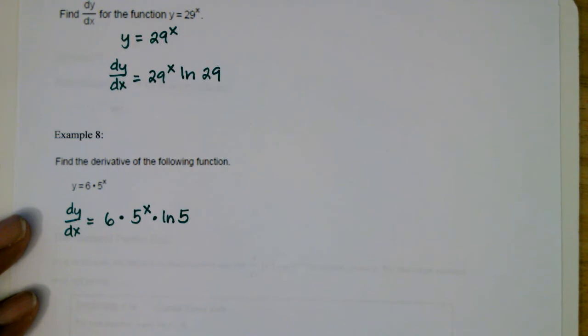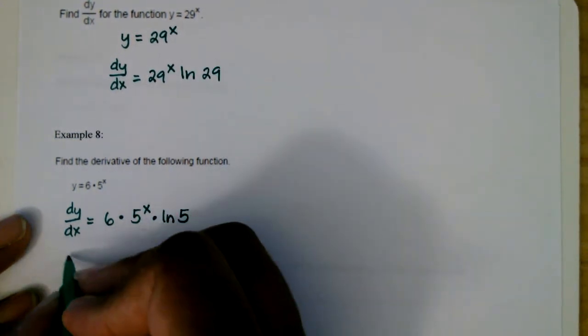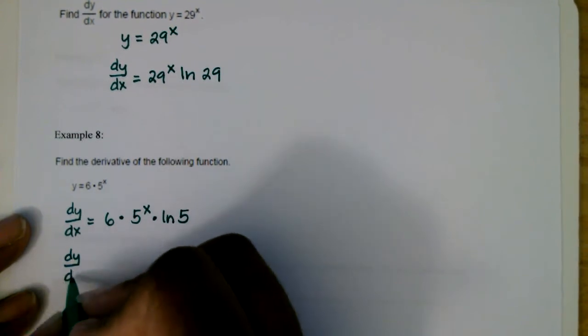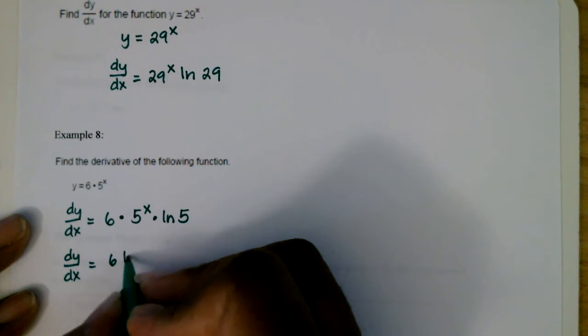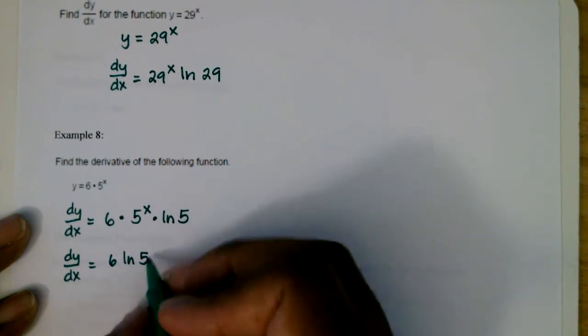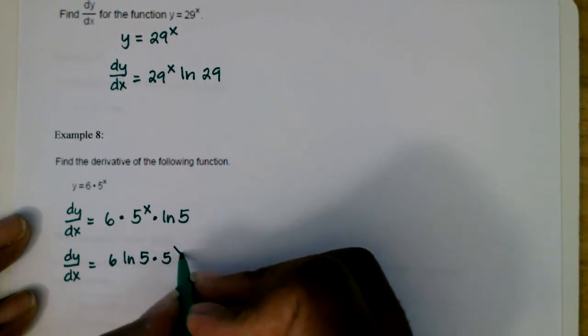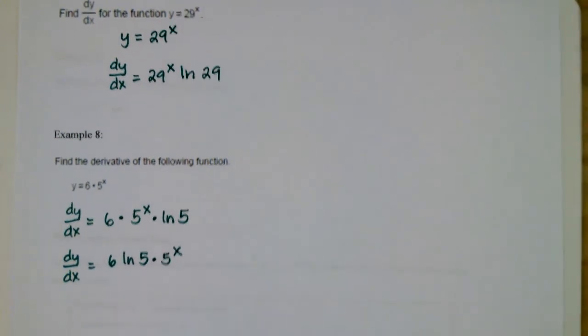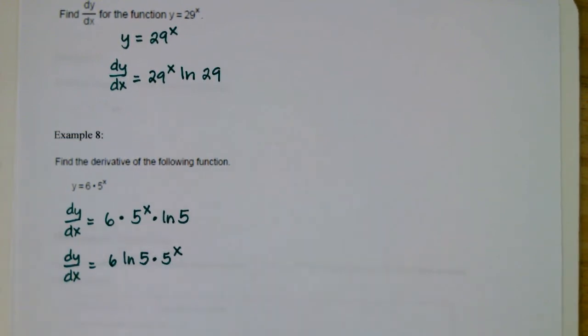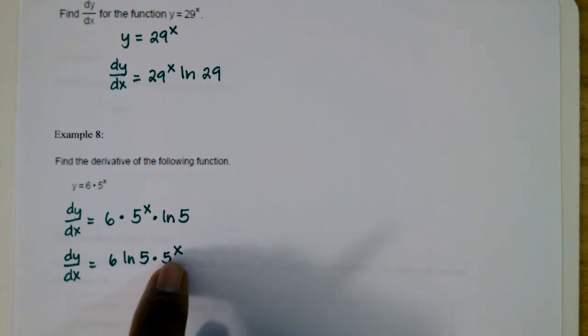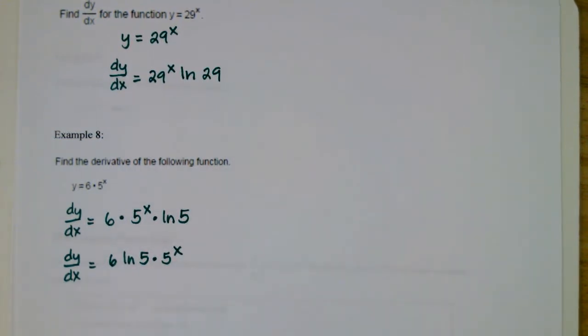Okay. Now, all I can do there is simply rearrange some terms. I can write down the 6 and pull the ln of 5 in front, and then that'll be multiplied by 5 to the x. That's pretty much all I can do here. Now, keep in mind, I can't multiply the 5 with this 6, because that 5 is with the natural log. Nor can I multiply the 6 with the 5, because that 5 has an exponent of x attached to it.